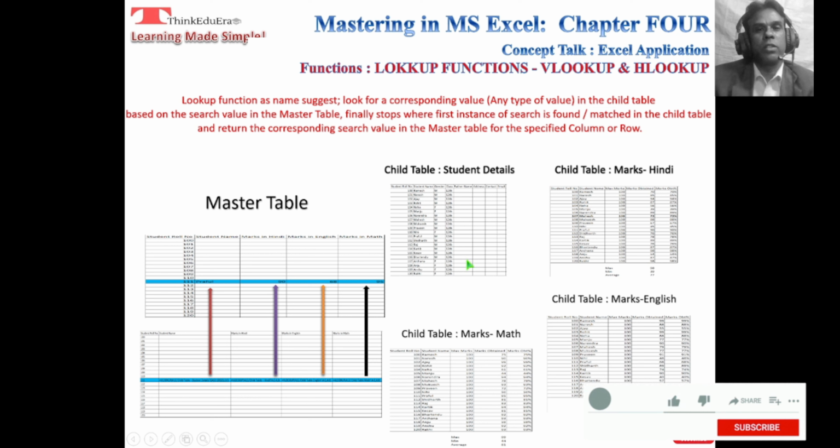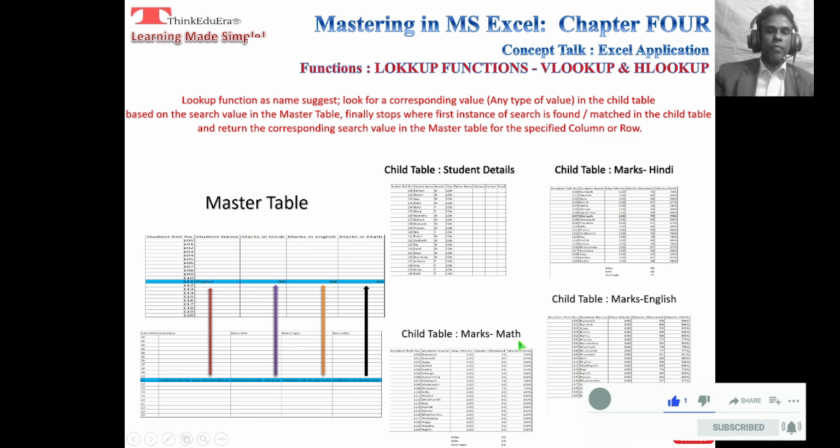But you could have several pieces of information like father's name, the address of the students, their contact number, their email, etc. These are the primary basic details table of the students. Now I have three more tables, one for each subject. Like for Hindi, for the same students, there is another table where maximum marks is there, maximum is always 100, and then the marks obtained is filled in by the class teacher for each student in this table. Now similarly we have two more tables, one for marks in English and one for marks in math.